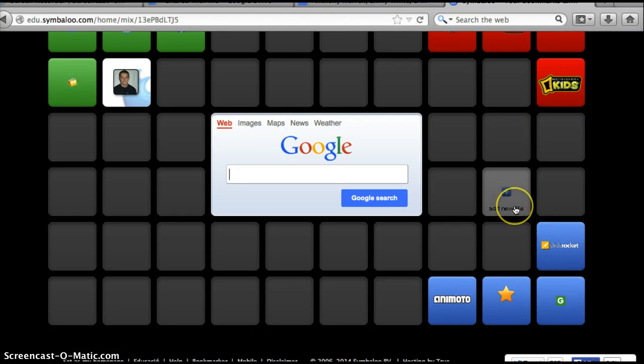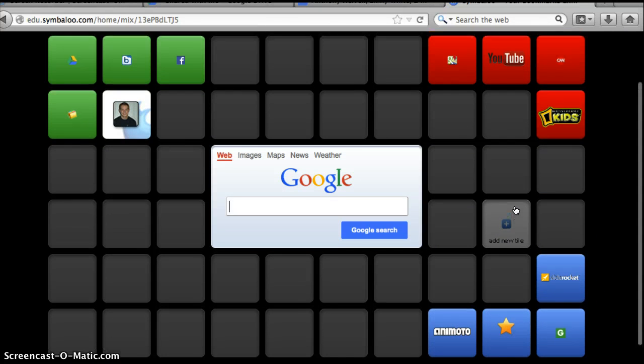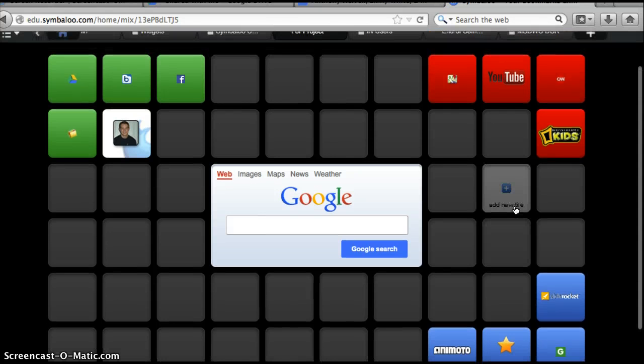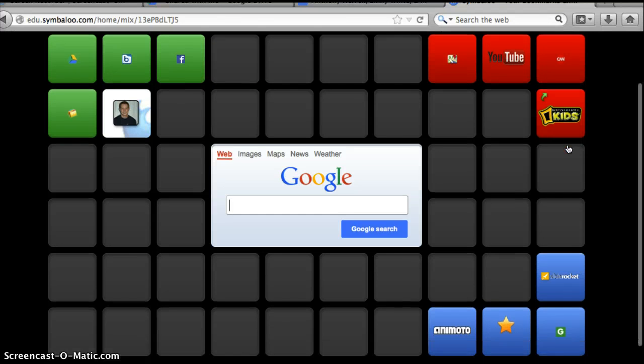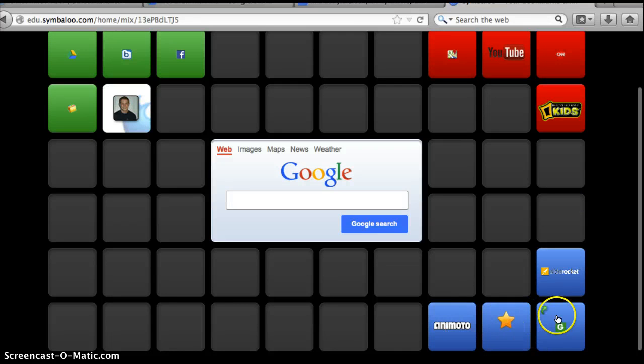So Symbaloo is a great way for students to use this on your project. You can use the different areas for collaboration over here. You can use this different area for different sources, how you're going to find what you're looking for. You will need sources in your project, and different ways to present your project because you want to use a fun and exciting way to present your project.